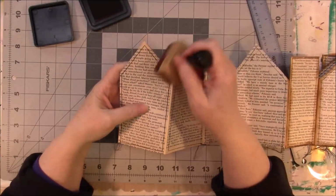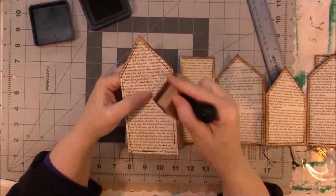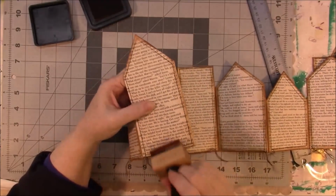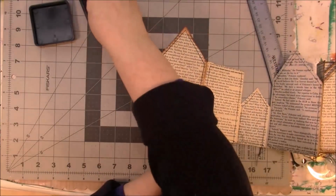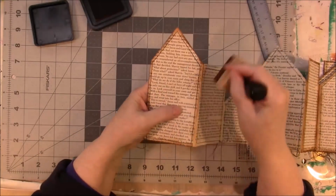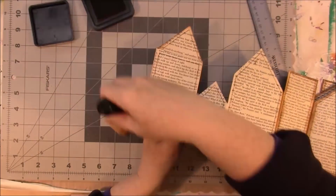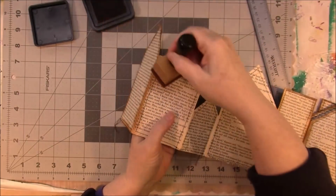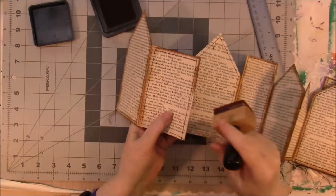We're just going to go all the way around, and when you do this part, I did not worry about whether or not I was making them all even. I just got it inked up. I did get some of it done beforehand so that you wouldn't have to sit here through the whole thing. And I just made sure to ink all those little edges like that.